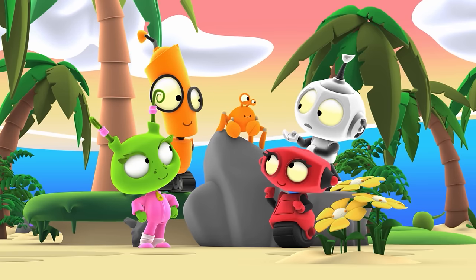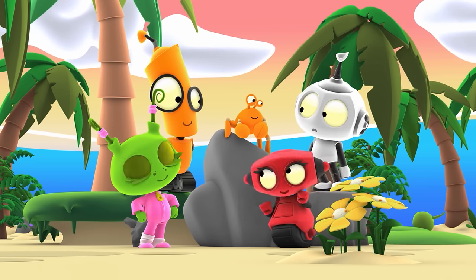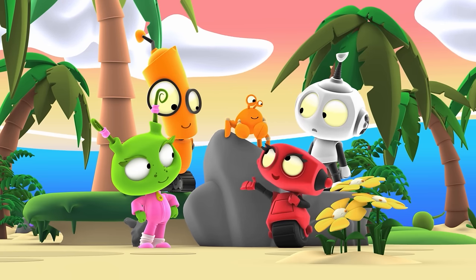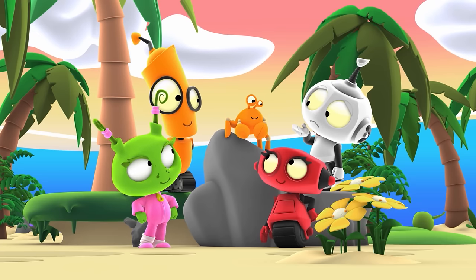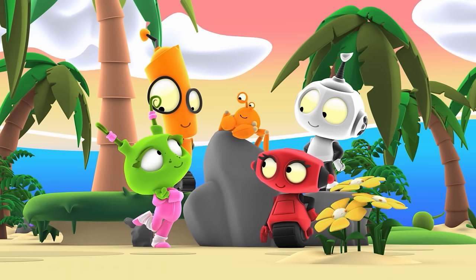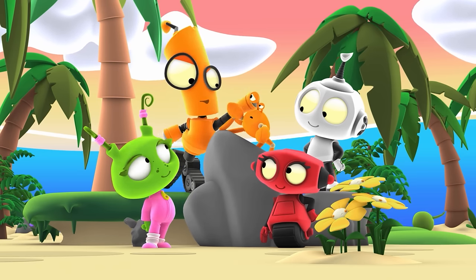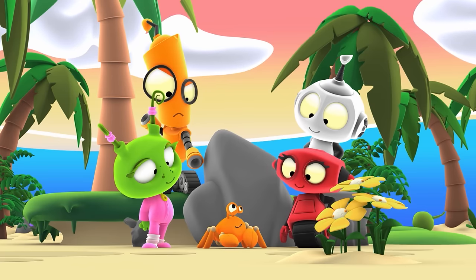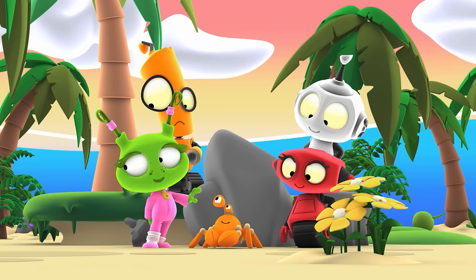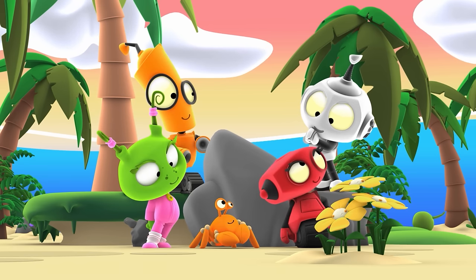Huh? It can't be. It's walking forward, not sideways. That's how hermit crabs walk. They're different from other crabs. But where's its shell? Aw, he doesn't have one. He must have outgrown his shell, and now he's a naked hermit crab. He's a crabby crab. I'd be crabby, too, if I didn't have a shell to keep me safe. Maybe we should find him a new one.